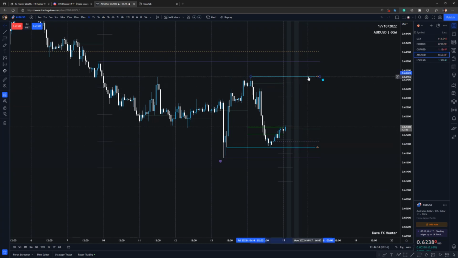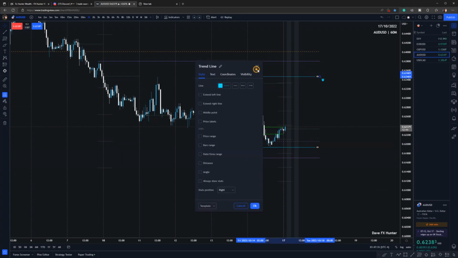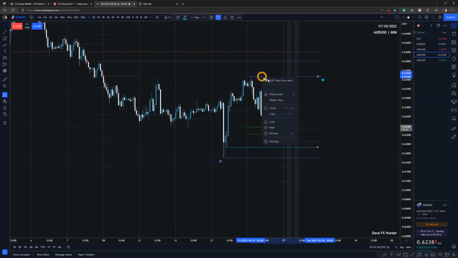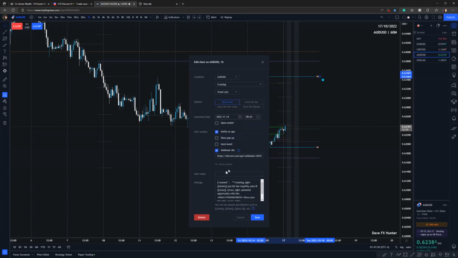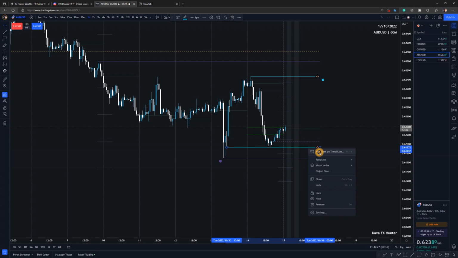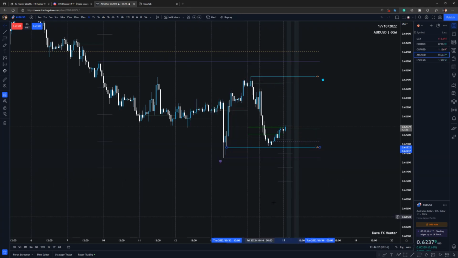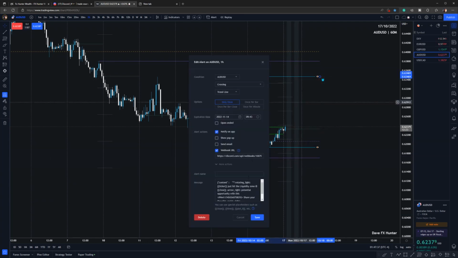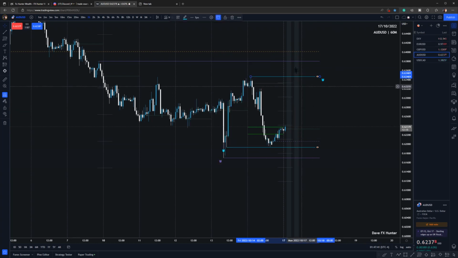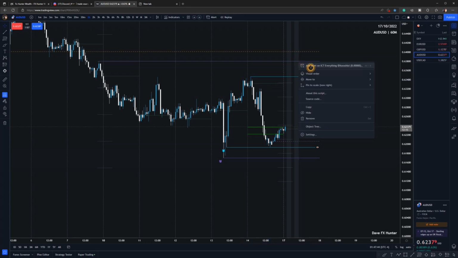I need to add my alarm. So I got basically my alarm edited, so that it actually sends the information into my Discord. So here is what I need to have here, and now I'm going to add an alarm here, and I'm going to add this my text, and I'm going to add an alarm here as well. So I got it all done, and I don't have an alarm here.